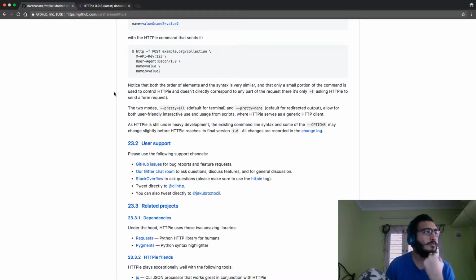The two modes, pretty all default for terminal and pretty none, allow for both user-friendly interactive usage and usage from scripts or as a generic HTTP client. Heavy development: the existing command syntax and some of the options may change slightly before the final version 1.0.